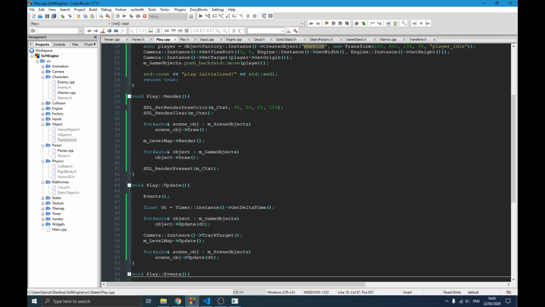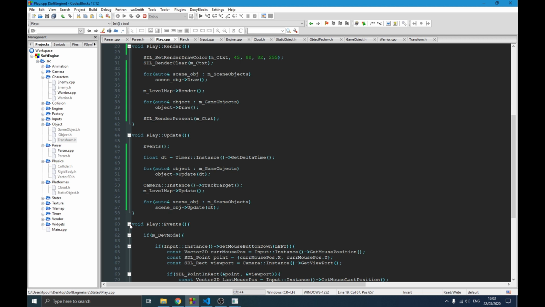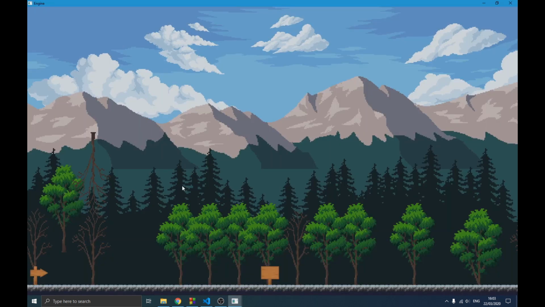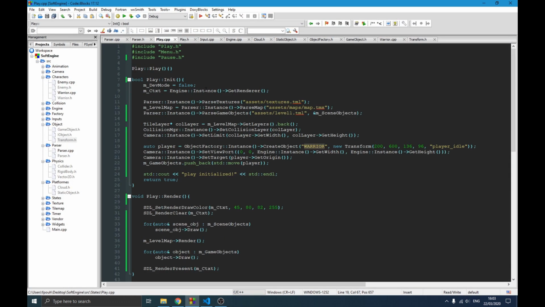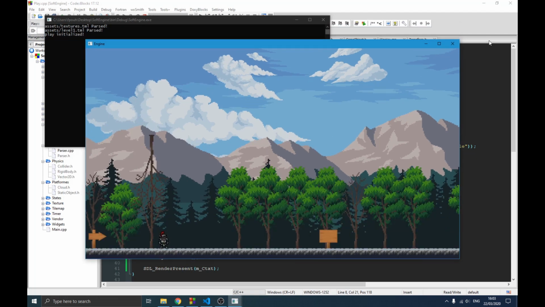So down here, there is also something I haven't shown you, so maybe you should see that. Let me run this. I think it's working right now, isn't it? Because I can drag and drop the scene whenever I want to do so. Set this to true, the dev mode. In dev mode, I'm able to drag and drop and move my scene using the mouse. It's not working. What is wrong with this thing?